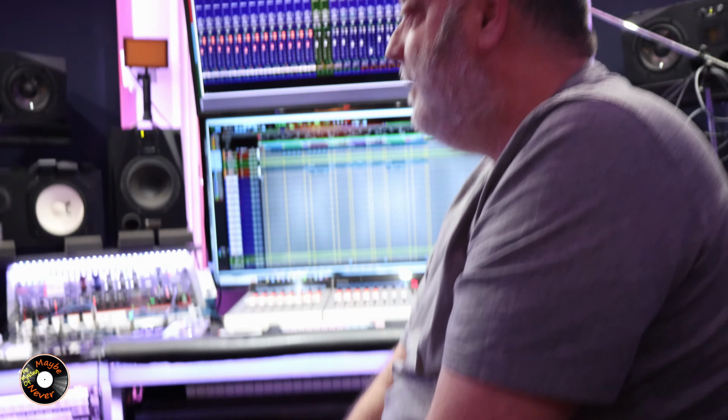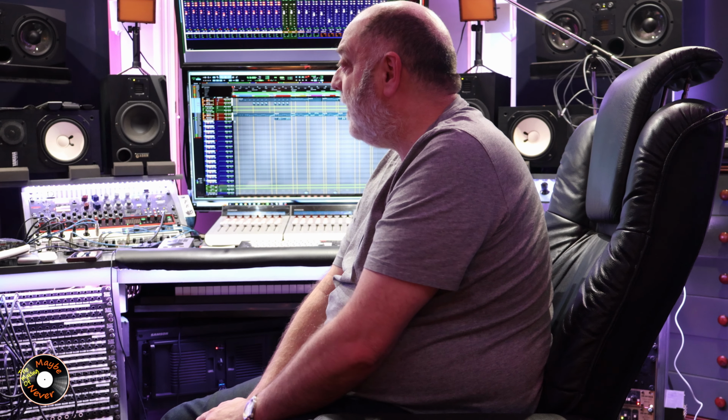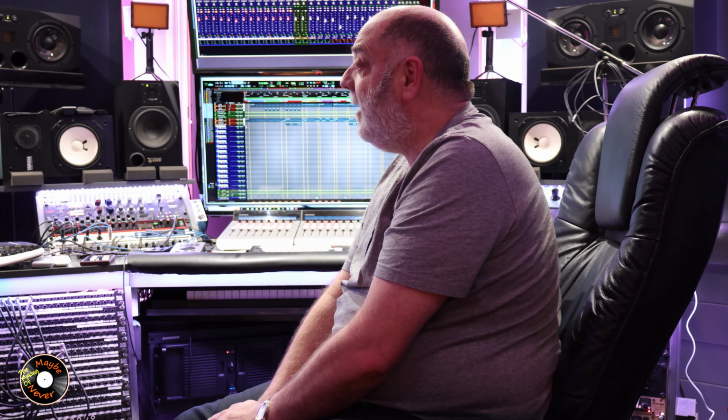But I guess this is what a lot of people don't see when they think of a musician going into a recording studio, and they go in, pick their instrument up, play it a couple of times, and job's done. I'm sure there'll be sessions where the drummer might have taken 2 or 3 days just to get the drum sound that they want, and the engineer to get the mic levels just as they want, and EQ'd and compressed the way they want. And so you could end up taking a whole week just to do one drum track.